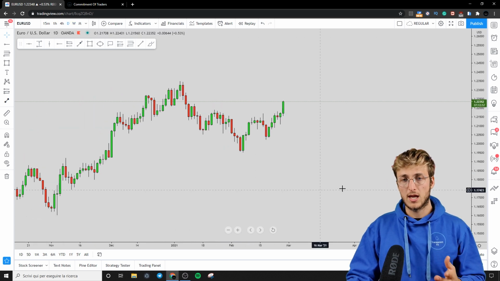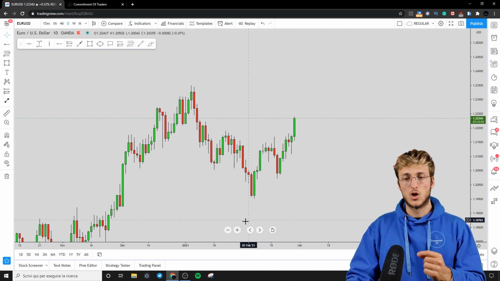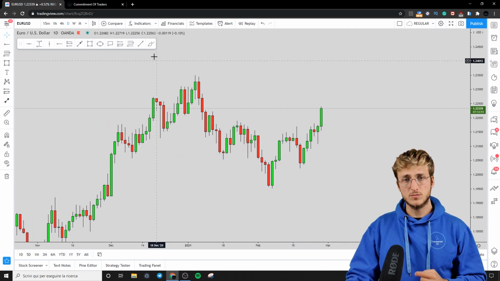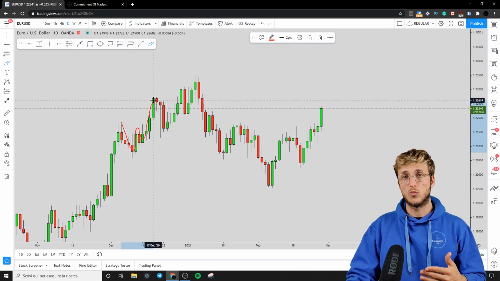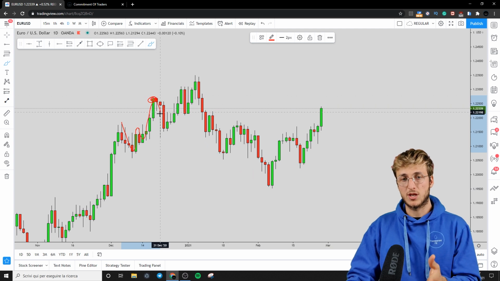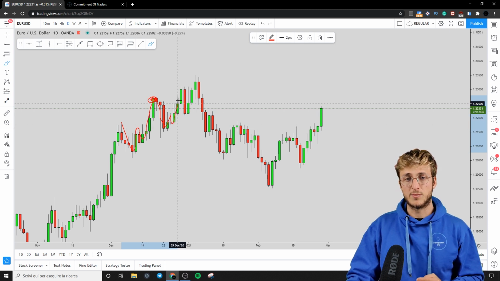Here in the daily, we have quite interesting price action. I had spoken about EURUSD quite a few times in the past. I spoke about EURUSD after the market had provided this W formation here. When the market was at this level, I made a full breakdown explaining all the reasons for which we wanted to see the market create this move to the downside. And in fact, that is exactly what the market did.